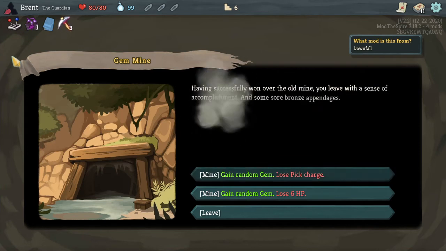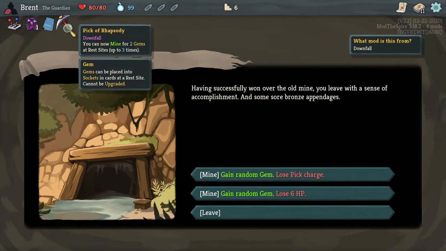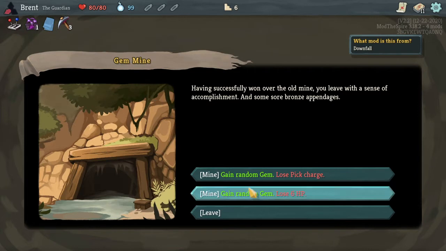I'm going to take the pick. Can't remember what it does. You can now mine for 2 gems at rest sites. Pretty good. Up to 3 times, so 6 total gems. I like it. Ooh, so now lose pick charge to gain a random gem.